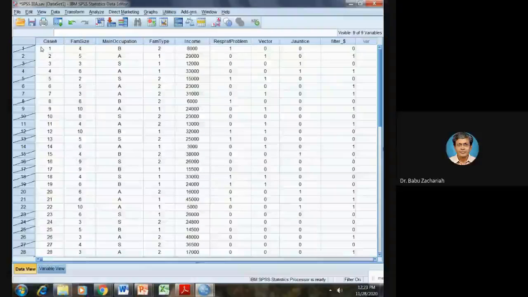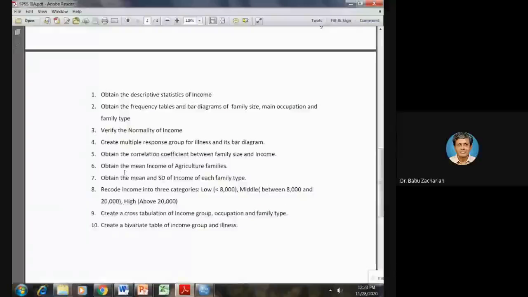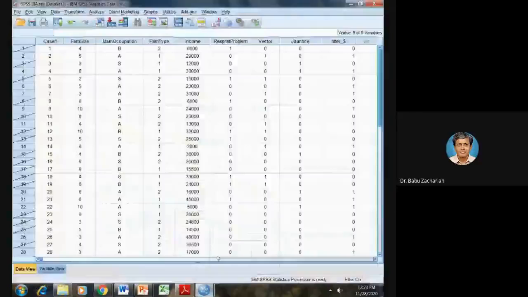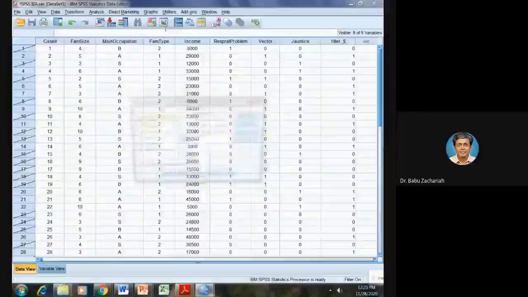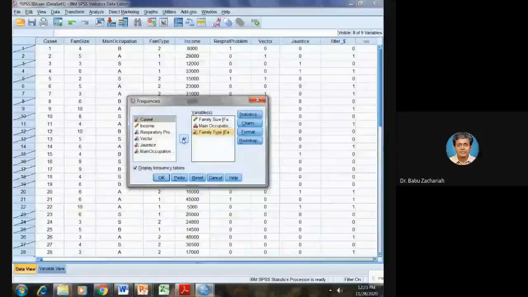So all other families, say business family, are removed. Agriculture family is retained. So what's the question? Obtain the mean income of agriculture family. So we have to come here, analyze, descriptive statistics. All these things you can remove.